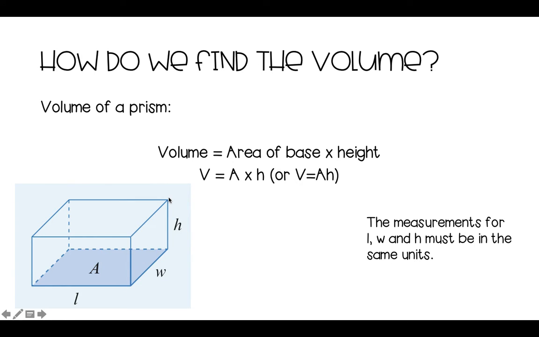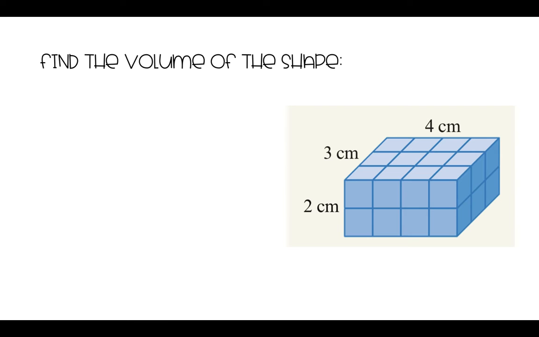Now when we're working with measurements for length, width and height, before we can start to find the area and the volume, we need to make sure they are first in the same units. So never, like with area, try to convert the units of measurement after you've found the volume, because there is a way of doing it, but we're not going to learn it. It's a bit more confusing, so we're going to convert them beforehand.